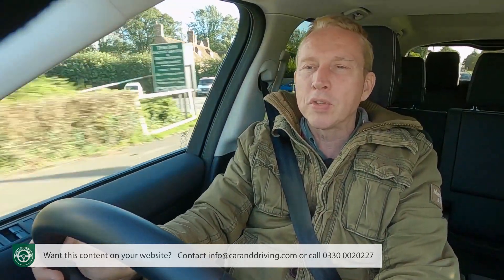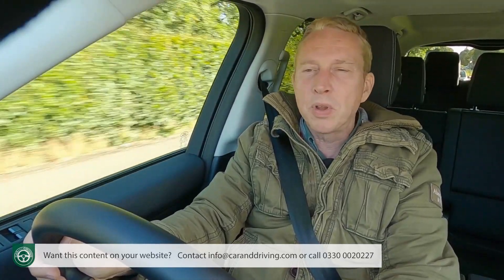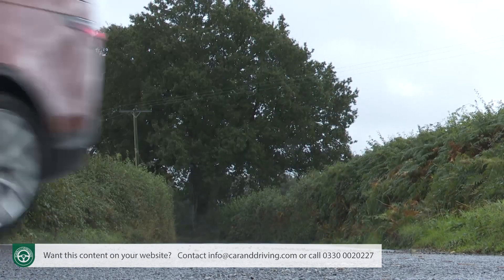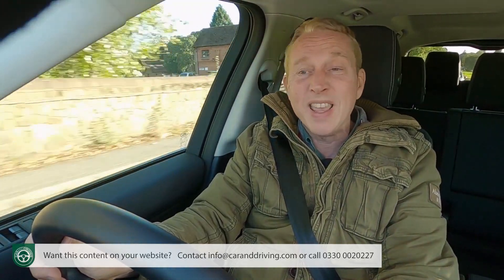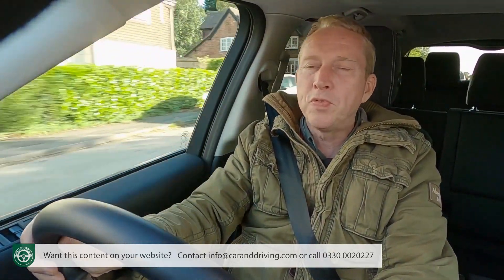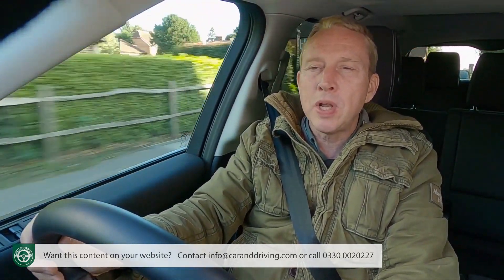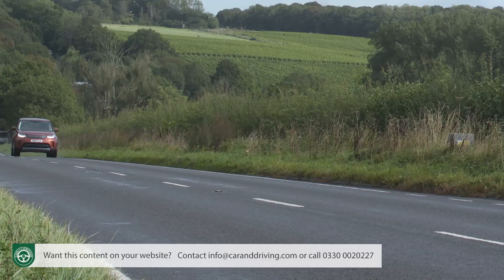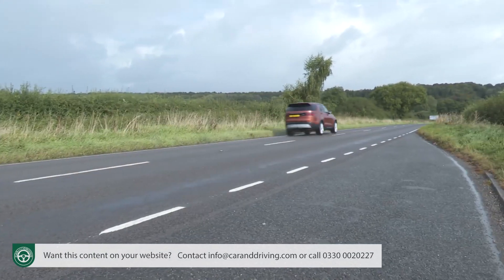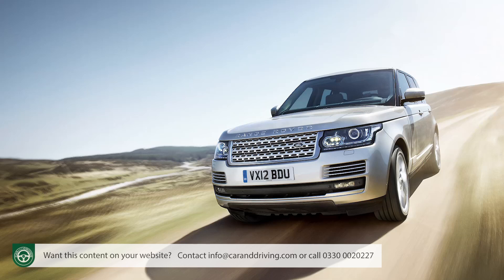This transforms the response at the helm from being slow, heavy and spongy as it was previously, to the light, direct and responsive demeanour now in evidence. But none of this was intended or is enough to make this into any kind of sporting SUV. As before with the Discovery, driving enjoyment here is delivered through lowering the heartbeat rather than raising it — all manner of asphalt dispatched with a sense of imperious superiority that you might previously have thought only a fully fledged Range Rover could deliver.